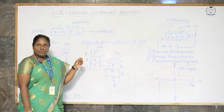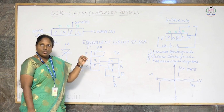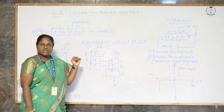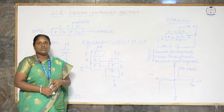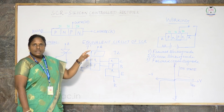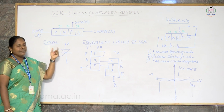Before getting into the topic, let me tell you why we have chosen silicon instead of germanium. Comparatively, silicon has less leakage current, and germanium crystals are easily destroyed at higher temperatures. Also, the peak inverse voltage of silicon is higher than that of germanium semiconductors. This is the reason why we go for the silicon controlled rectifier, and as the name implies, it is mainly used for rectification action.